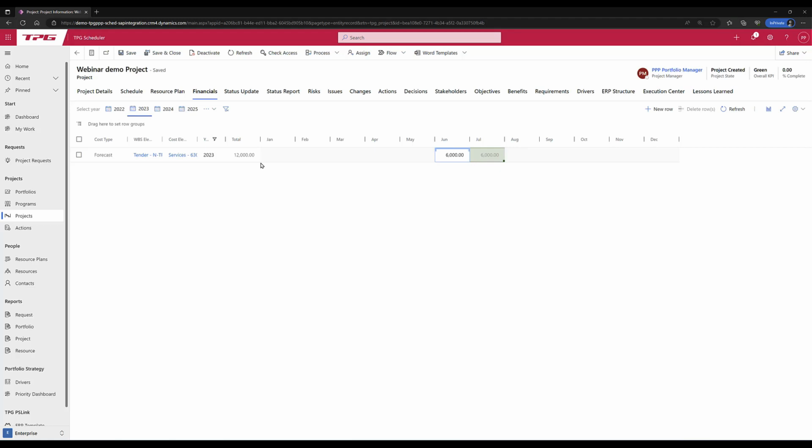What I can also do is look at things from a resource perspective. So if I click on the resource plan over on the left here, again I've got a blank plan, but I'm going to plan some of my workforce against this project. So I've got some generic codes, and I'm going to involve engineering. Again, this is forecast, and it's not going to be on the tender, it's going to be on the research phase. And you can see again, up pops the little blue eyebrow to tell me that's roughly when we initiated the work breakdown structure where we planned it. I'm going to plan 20 FTEs in June, July, and this one is also going to run into August.